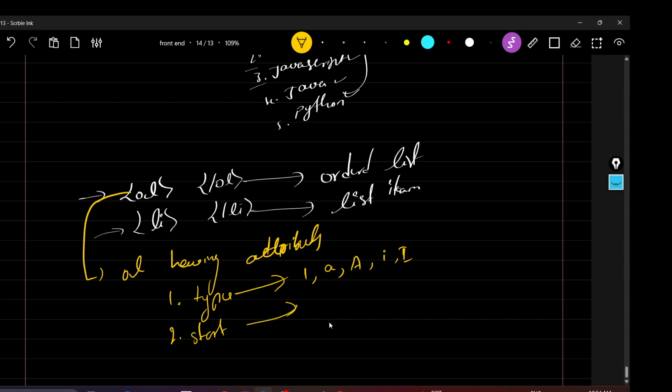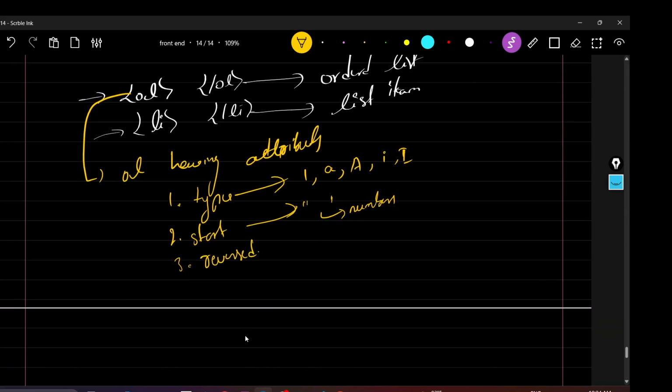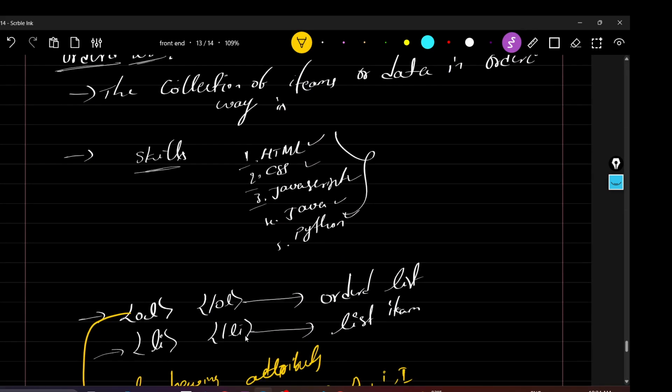So the ordered list accepts another one, which is start. The value will accept only numbers. It will accept only numbers. Numbers లోనే మనం accept చేస్తుంది. ఎక్కడి నుంచి స్టార్ట్ చేస్తున్నామని attribute it will represent. Further, reversed, not reverse, reversed. Reversed you can do like this guys. This is about the ordered list.